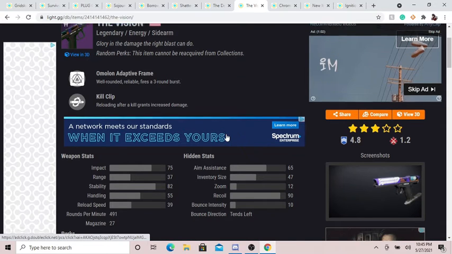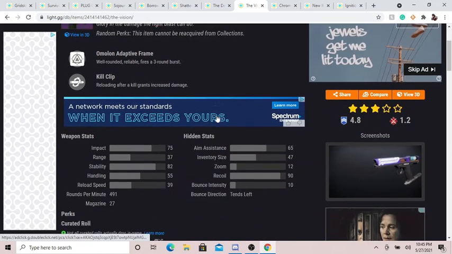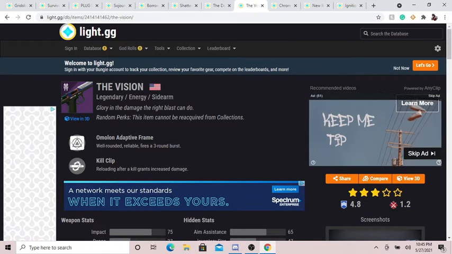And yeah, the Vision. Really cool name, really cool gun, and guess what? It has loads of stability too, so it's really easy to hit stuff with. Really cool gun. I love the Vision. One of my favorite weapons in the entire game.